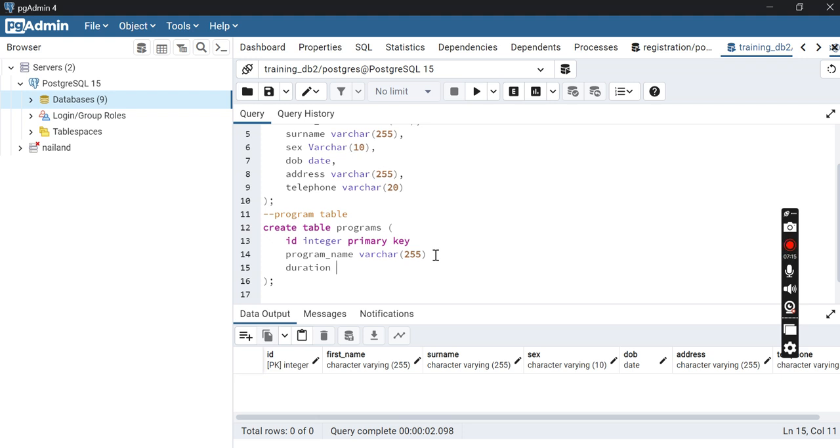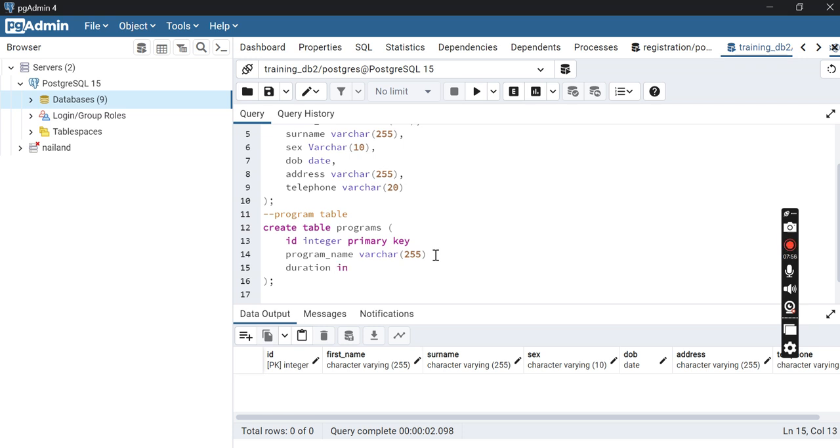Should this number in months stop at 12, or even be more? Your unit of duration will be determined by the person you are designing the database for, or the company or the organization that wants to use it. They can say, okay, our duration is in the unit of weeks, or months, or years. So let's just keep the duration like that.